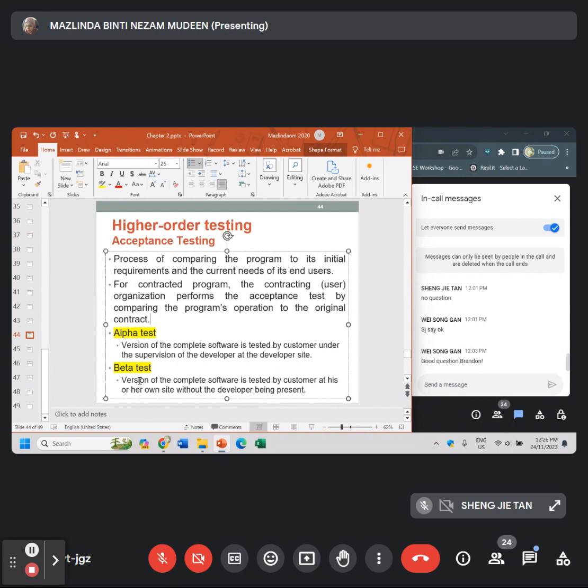So now there is no supervision of developers, no feedback gathering, all this is no more. So it means we are already finalizing at the client side. So we install at their environment. Okay, so they will be testing. The actual end user, the actual customer will be testing the system at their side. So this will be the beta level.